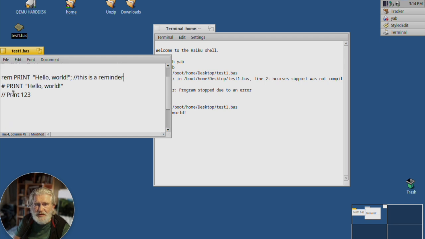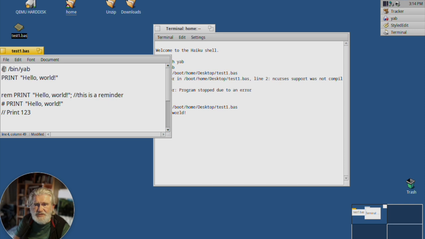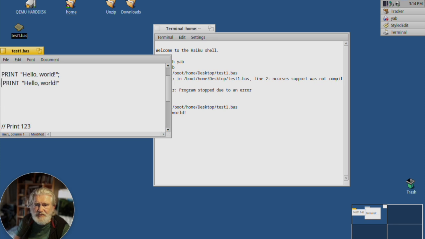Now remember, this hashtag exclamation mark only works on the first line of your script. So let's just take these out, and you will see that here things are slightly different because I've ended it with a semicolon. Now the semicolon tells the print command, don't move on to the next line.